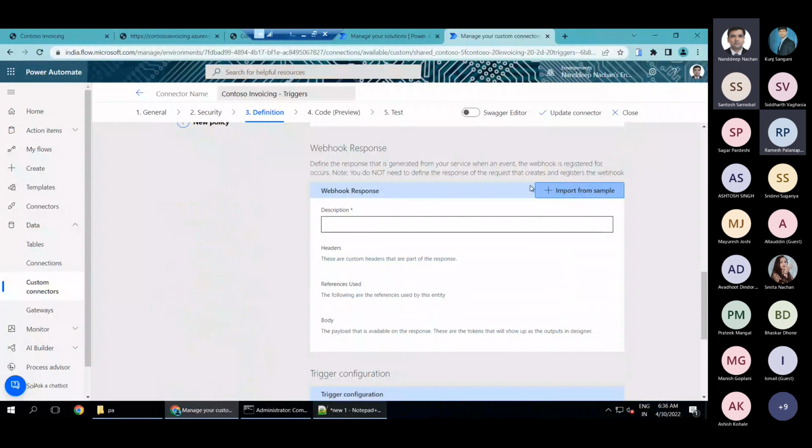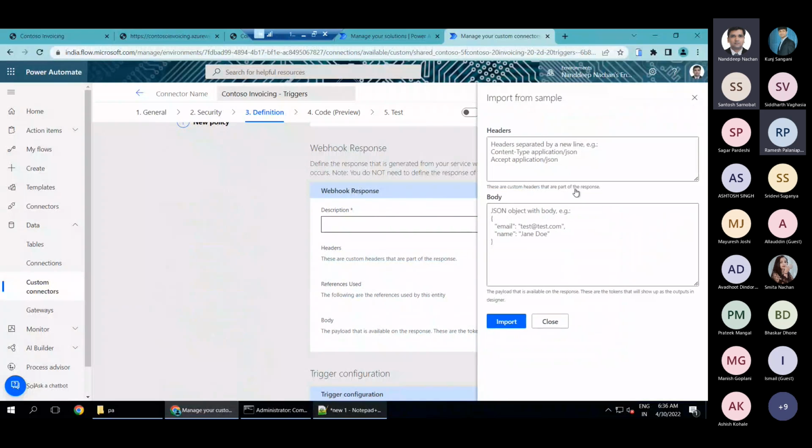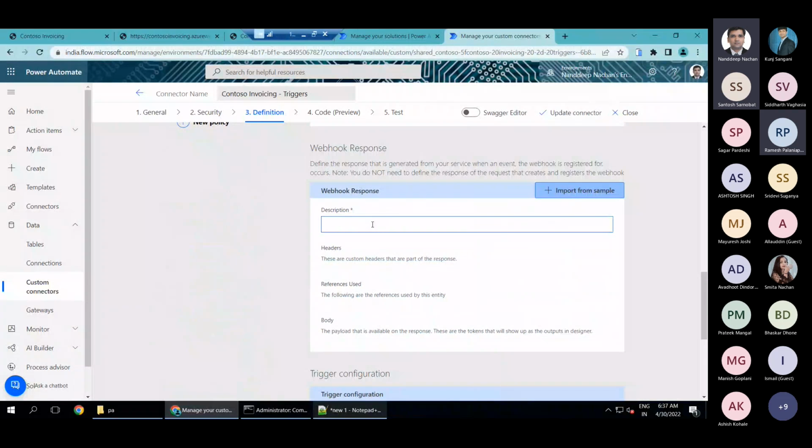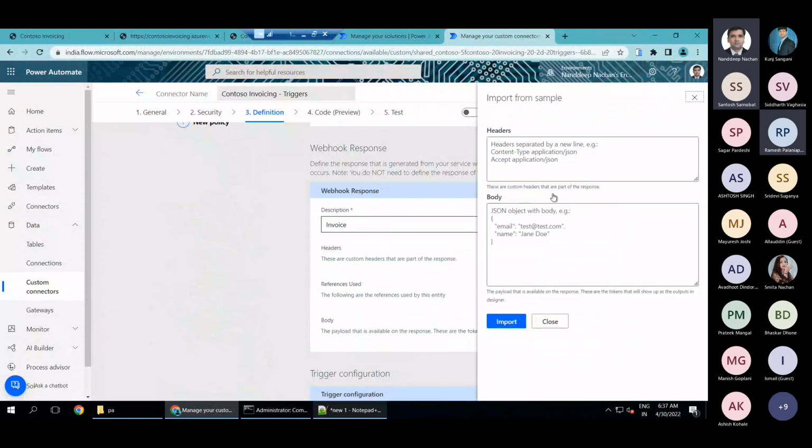We will click on import from sample. This is the response that we will get whenever we create that endpoint, and that endpoint wants to return some kind of response to the consumer. For this description, I will just type invoice. You can type anything because this is just the response that we are going to get. Then we click on import from sample.